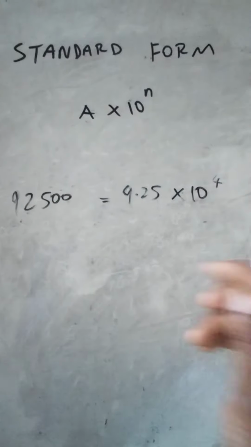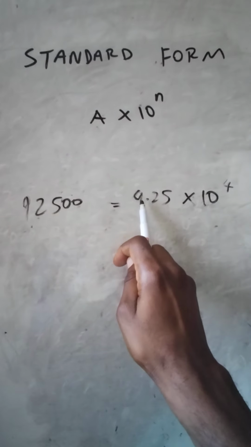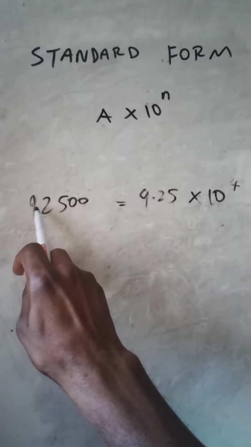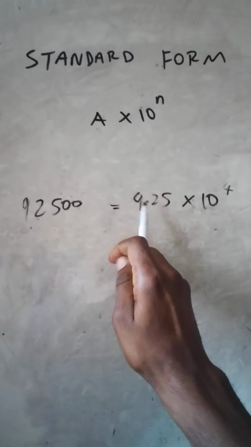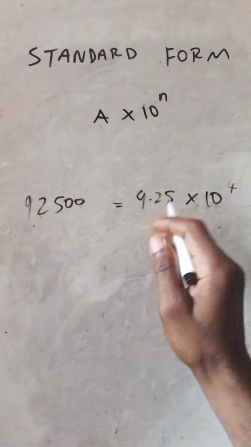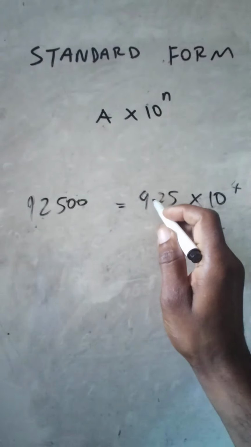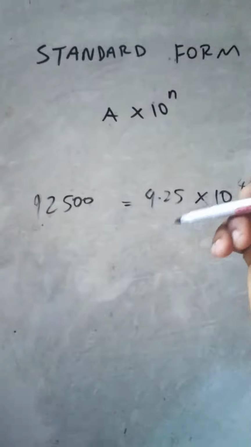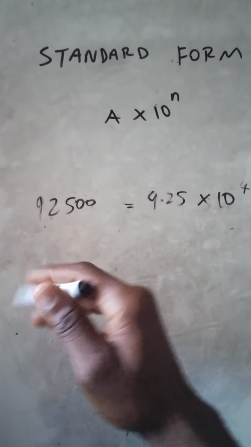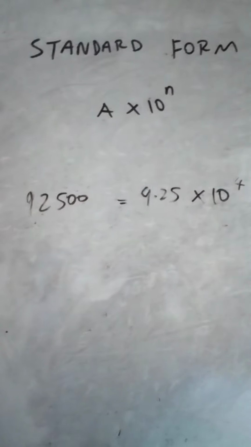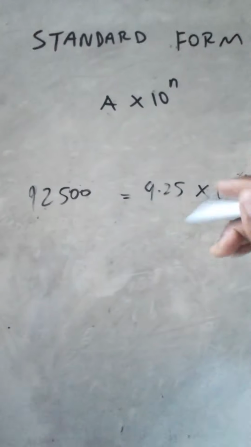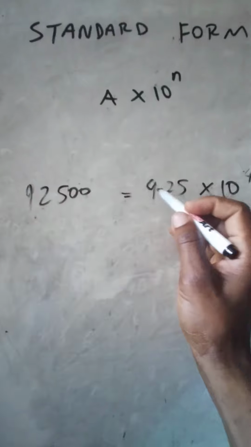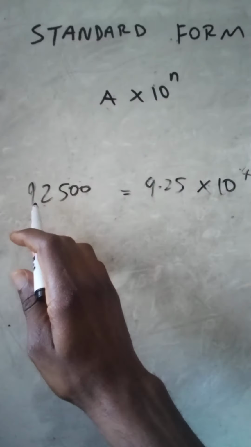Do you get that? So right, put the point after the first whole number between 1 and 10, which is 9. Now this is the number they're going to put in standard form. To get back, how do you get back to the original number? And which direction? If you go to the right, it's going to be a positive. If you go to the left, it's going to be negative. And how many times? So we have 9.25.